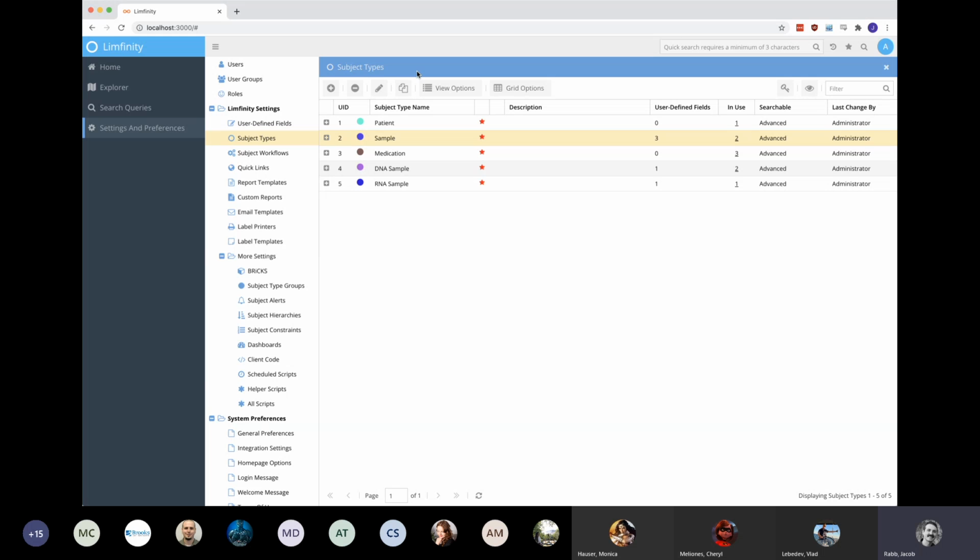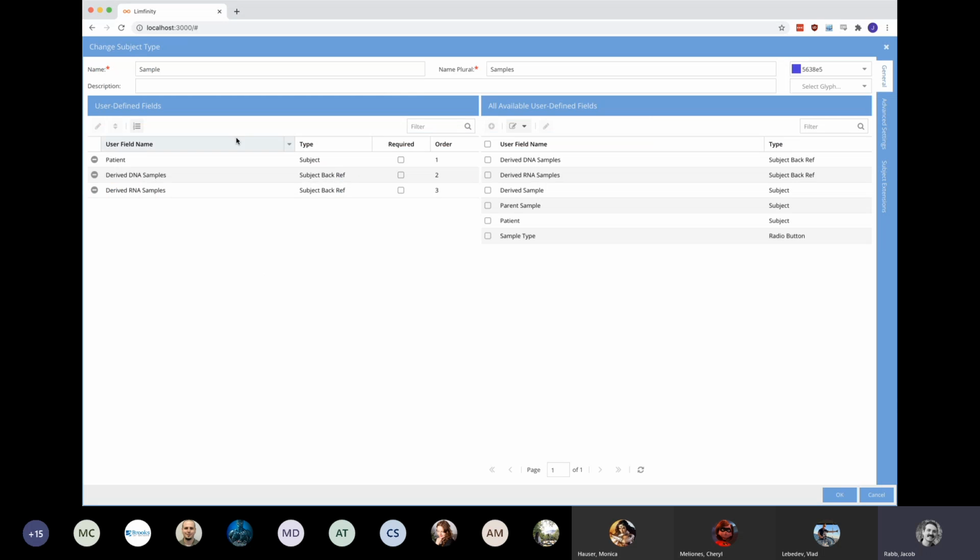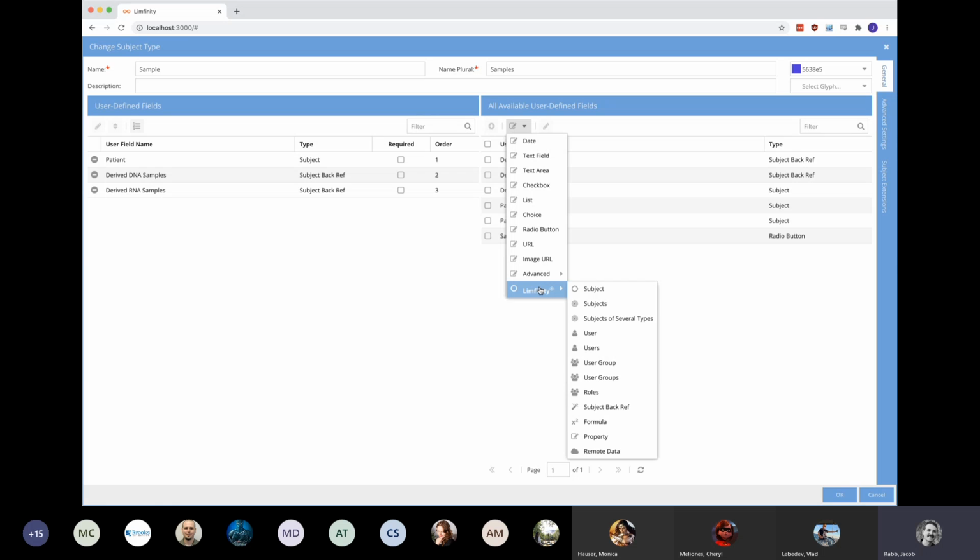First of all, the simple example of many-to-one relationship. In this example, we're working with the patient and sample subject types, and a sample has a single patient. Patient can have many samples. So the way this is set up is by adding a patient field to the sample subject type.